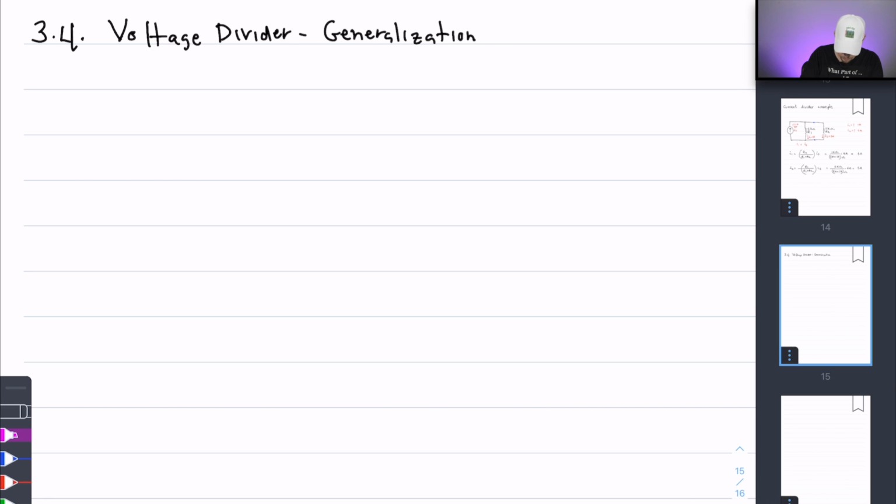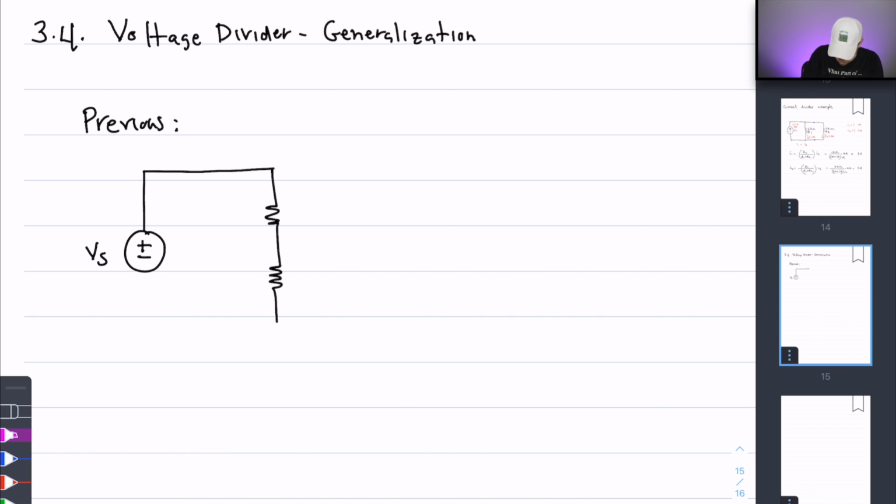Now, in a previous video, the voltage divider that we had considered looked something like this. There was a voltage source providing us with a voltage V sub S, and we had two resistors here, R1 and R2, that were hooked up to our circuit like so. So we have R1 and R2 there. We had also defined voltages V1 and V2 with this particular polarity across these resistors R1 and R2.